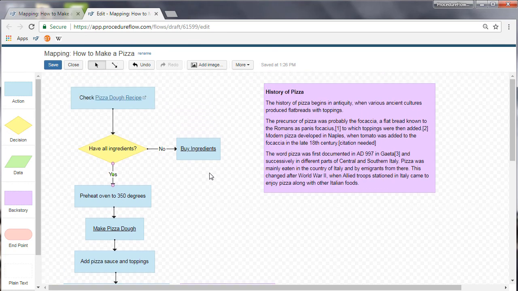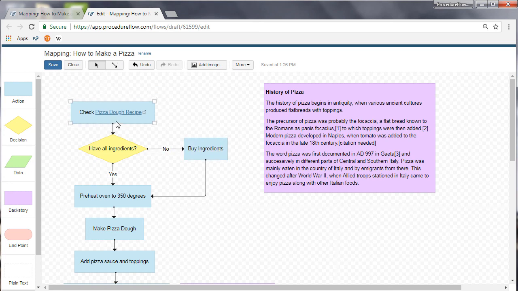And we need to add just one more arrow in here. So when you come back out from that by ingredient subflow, we want them to go into that preheat oven action box. That's our next step. So we're just going to drag a straight line from where it needs to start, to where it needs to end. And then we're going to grab the little green dot in the middle of that arrow and just drag it. And that's going to give us our 90-degree angle. Then once that's locked in, I can move my shape all around and that elbow will stay stiff. It won't move.